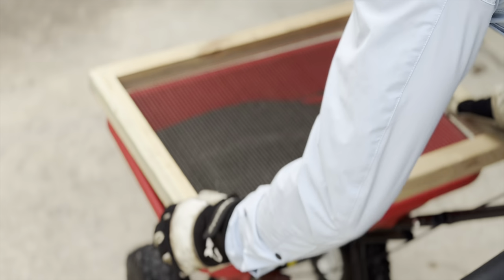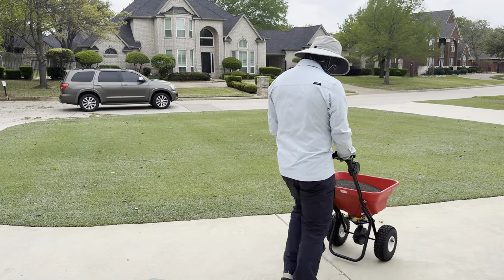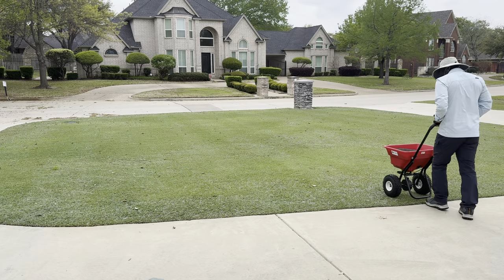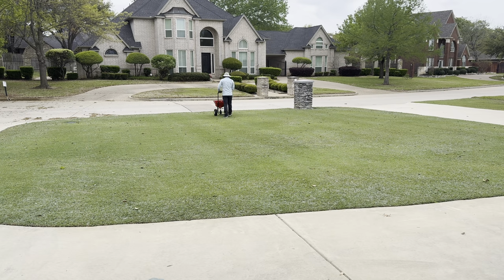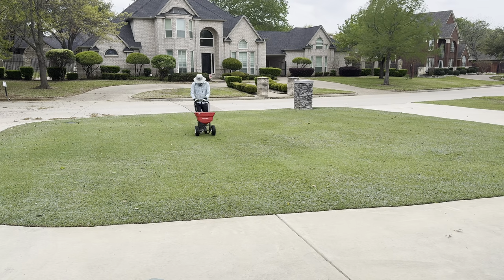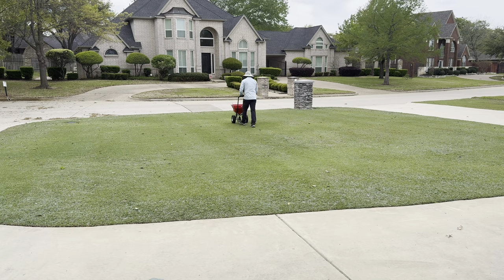Alright, for the most part, everything fell through the soil sifter, so I'm just gonna assume that I'm not gonna have issues today with this, but you never know. Alright, let's see if this will spread. I have a feeling it won't. Nope. Nothing's coming out. I'm gonna have to take this to 23, just like I said before. Some of it's coming out a little bit here. There we go. We'll do a pass, make a U-turn, come back this way. There it goes. Now it's starting to drop.